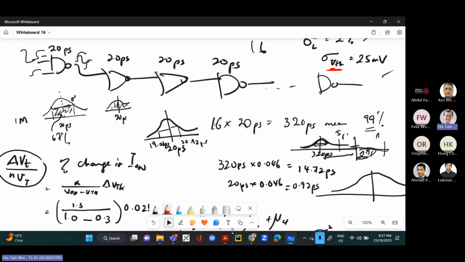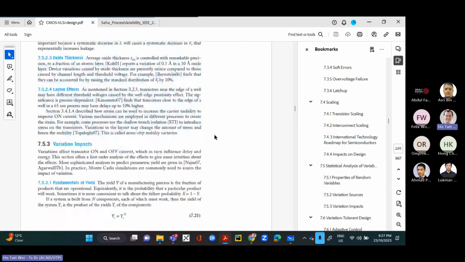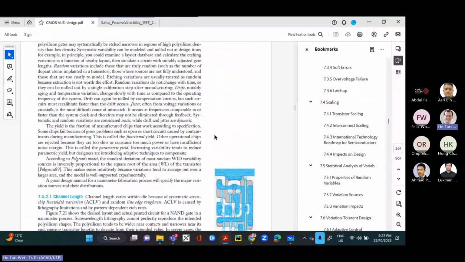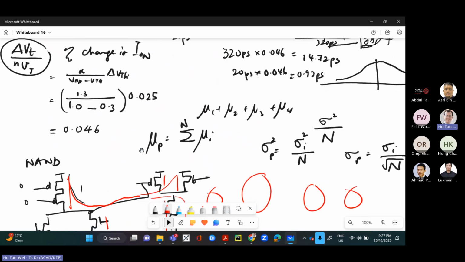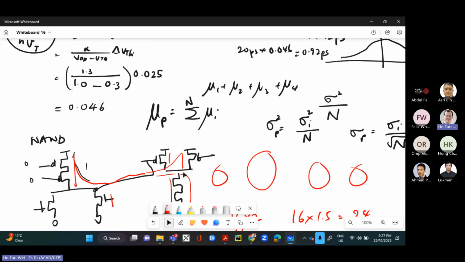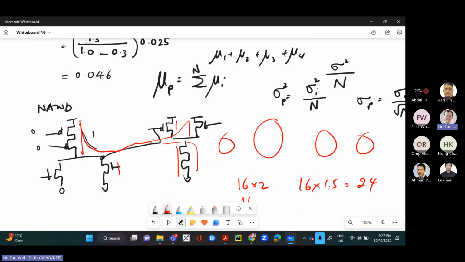Because remember we were looking at the sensitivity equation for current. The current equation here. This is the current for 1 transistor. It's not the current for 1 logic gate. It's the current for 1 transistor. So when we are checking the effect of cascaded gates, we have to count how many independent transistors that we are passing through. So here they do a shortcut. They just do some approximation. They say, roughly, I assume I will on average pass through roughly half 2 transistors per gate, and the other half is 1 transistor per gate. So that's why you get 24.